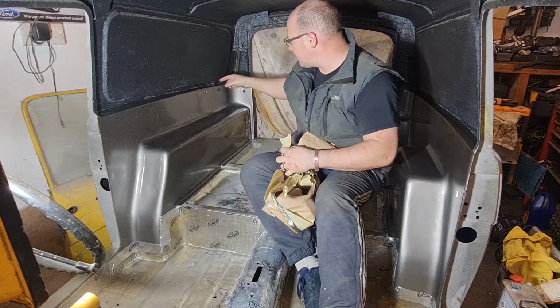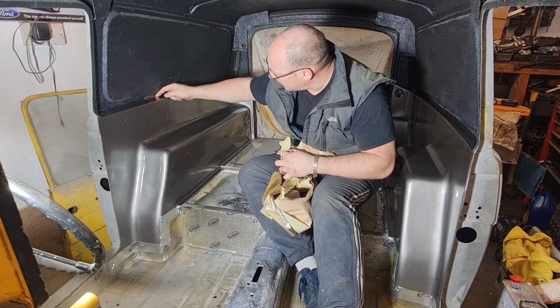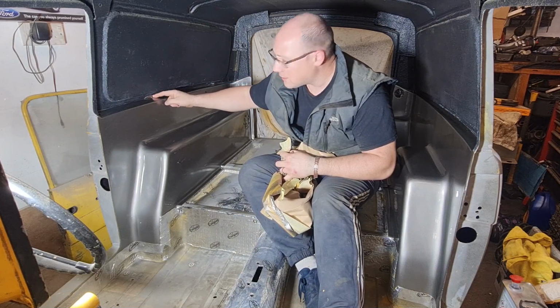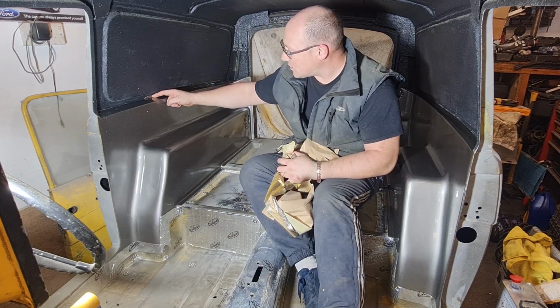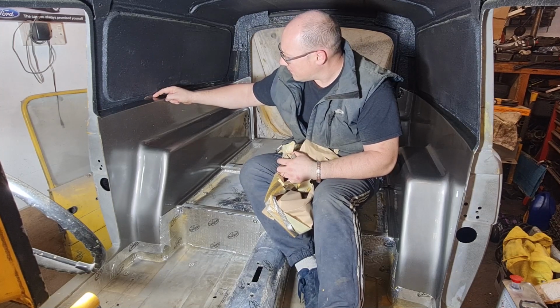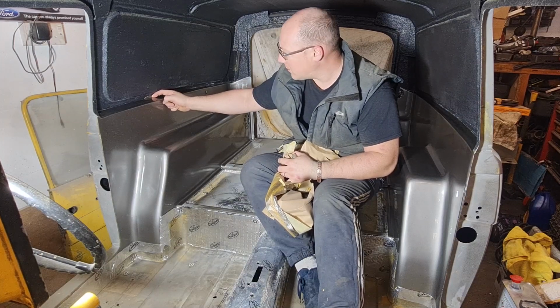Does need a little bit of touching up here and there because the black got rubbed on when I was doing the filler work, but other than that I think it looks all right. And what I'm thinking I'm going to do as well is run a bead of black sealer along here, not only to seal up between this channel and the inner to make it obviously a bit more soundproofed and airtight and all the rest of it, but also to give it a nice edge to finish on.